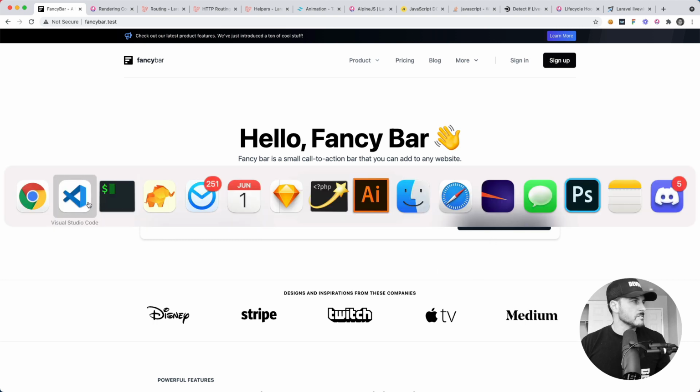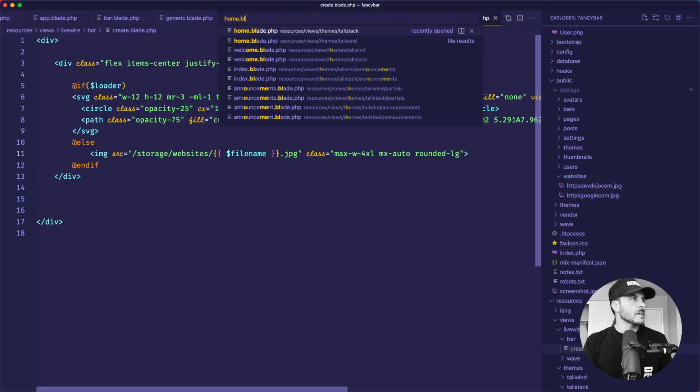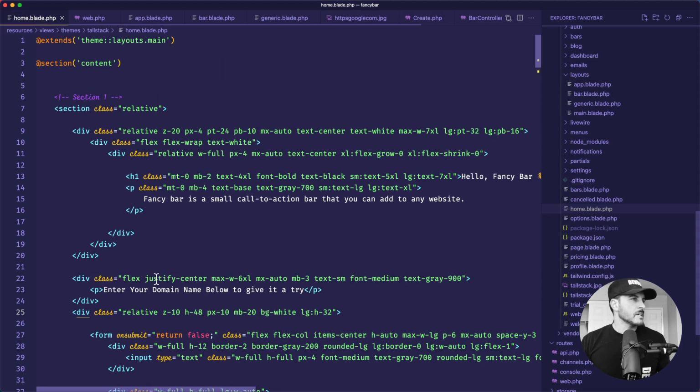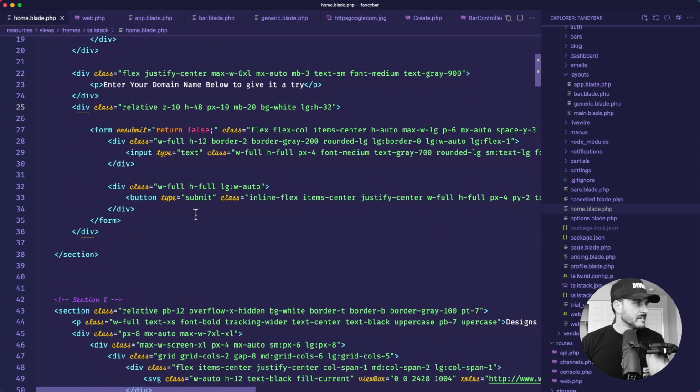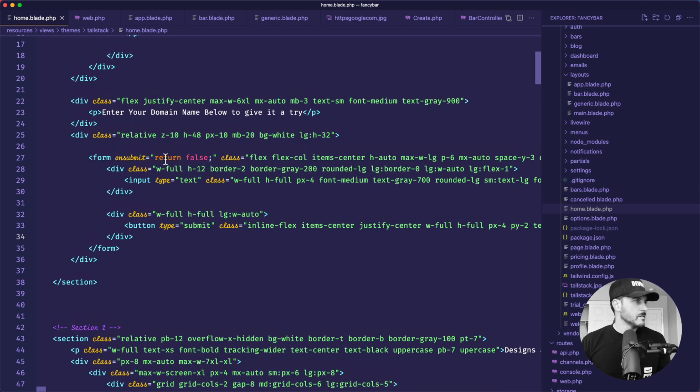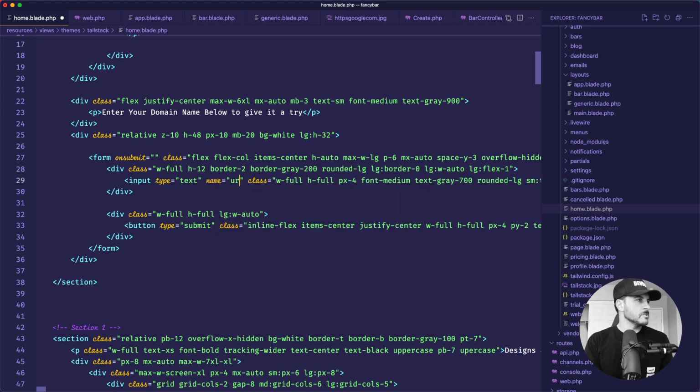So how about we link this up? Let's go back to home.blade.php, tall stack, okay. And submit. Right now I'm just setting return false. You can say this is going to be name equals URL.